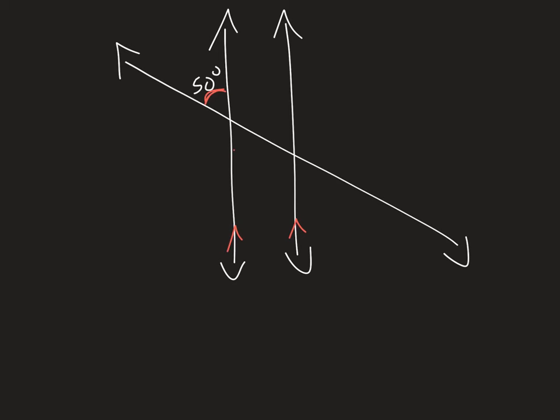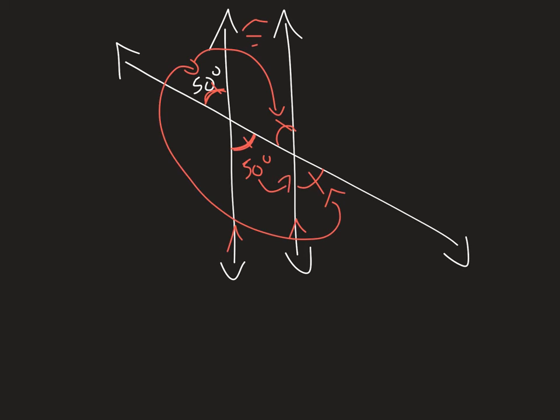I know that because of vertical angles, this one also has to be 50 degrees. I can deduce that this angle in the top left must be the same as this because it's a corresponding angle. So those are the same. It's also 50 degrees. And then I could make a deduction, and I've got two ways to go about this one. I could go straight through and say, okay, well, there's alternate exterior angles, or I can do corresponding off of a vertical angle. Either way, all four of those angles are congruent. And likewise, I can make a deduction about the rest as well.